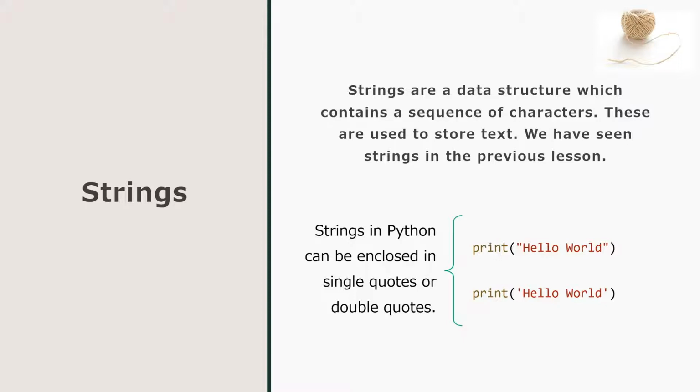Now, we have been using strings recently, whenever we do print statements, whenever we want to print out a statement into a console. And in Python, the way you write strings is by writing whatever you want, but putting it within single or double quotes, as shown on the screen.